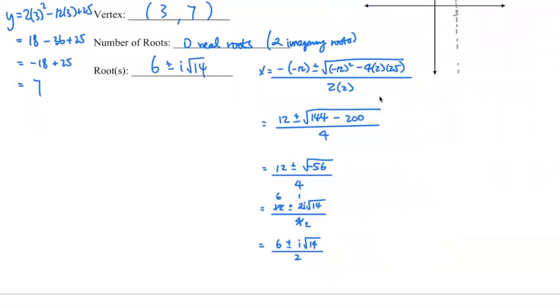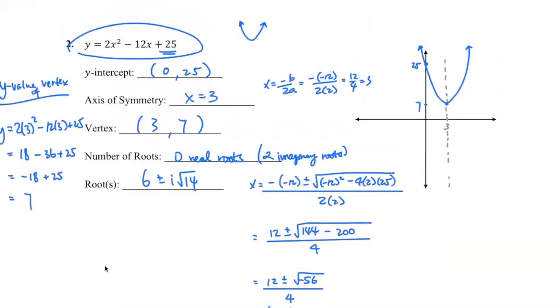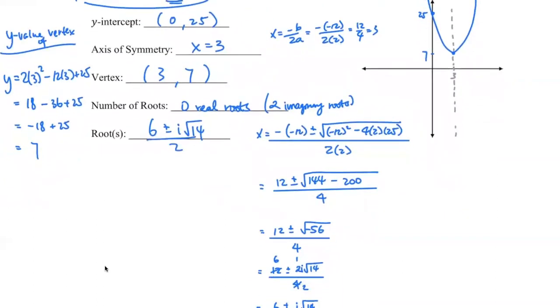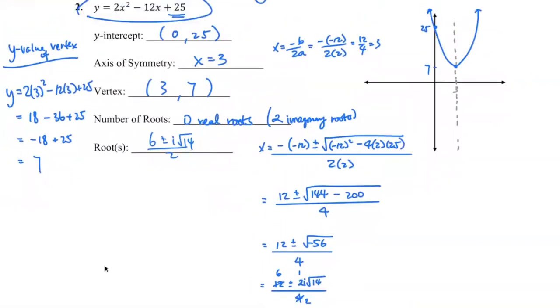Now, one thing that you should also know is that for this pair of imaginary roots, we are not able to graph it, because the axes right here are real numbers. The roots are imaginary, so we cannot see the imaginary roots right here. So don't worry about drawing them. We just need to find out that it's indeed, oh, sorry, hold on. I forgot to say over 2. That's bad, right? So that's a huge mistake if I skip it. Okay. So yeah, 2 imaginary roots right there.